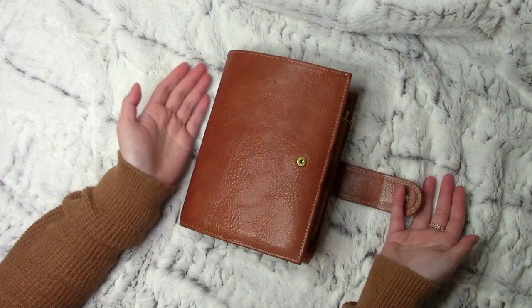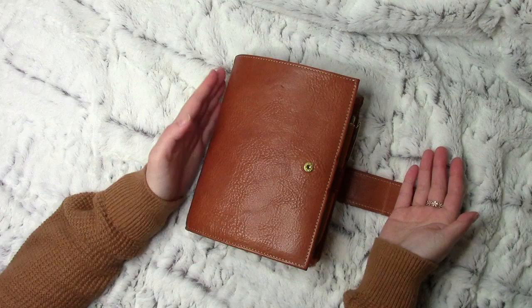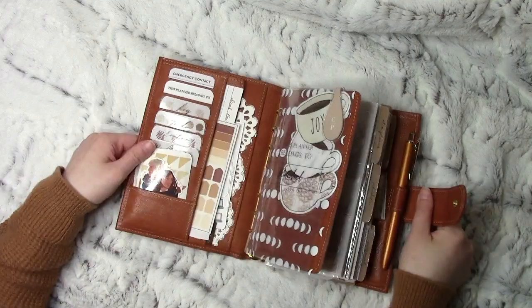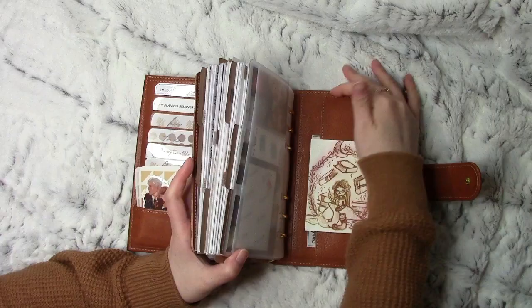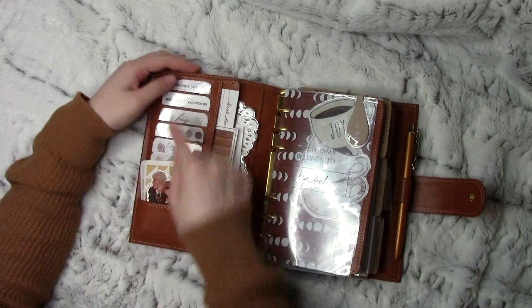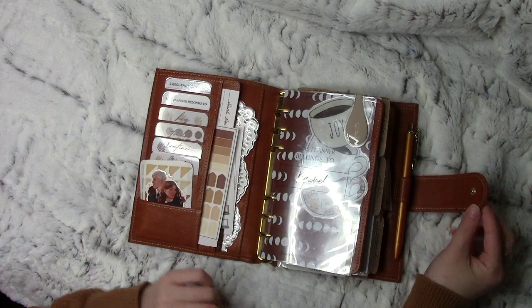What I got was exactly the same as my Jeannette Velvet Sand. The only difference is that I went for gold rings, and therefore it comes with gold hardware — because with Vanderspeck, if you're going in with a custom, they will normally match your hardware with the same color as the rings option you chose. So gold 30 millimeter rings, gold popper — super duper happy with that. I got square corners, and as we open up I got the secretarial for the left as well as for the right, and then I got the big back pocket.